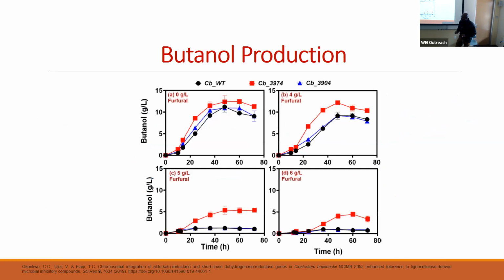So we looked at how much butanol we could produce using these new strains. Again, we'll look at our 0 gram per liter. Originally, without the presence of furfural, one of our new engineered strains was producing slightly more than the other ones. And if you look at 4 grams per liter furfural, you begin to see a difference there, a separation between that 3974 strain expressing the aldoketo reductase compared to the other two. Of course, all of them suffered at 5 and 6 grams per liter. This is way too toxic for all of them, but you can see clearly that the 3974 strain expressing the aldoketo reductase, an extra copy of the aldoketo reductase, performs significantly better than the other two strains.